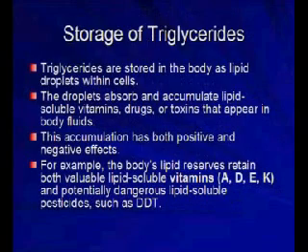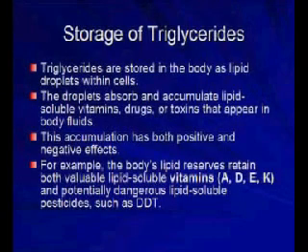Storage of triglycerides. Triglycerides are stored in the body as lipid droplets within cells. The droplets absorb and accumulate lipid-soluble vitamins, drugs, and toxins that appear in the body fluids. This accumulation has both positive and negative effects. For example, the body's lipid reserves retain both valuable lipid-soluble vitamins such as A, D, E, and K, and potentially dangerous lipid-soluble pesticides such as DDT.